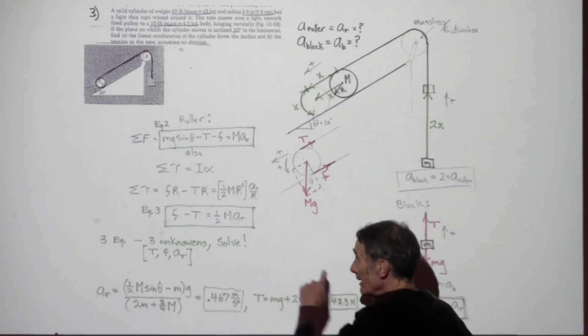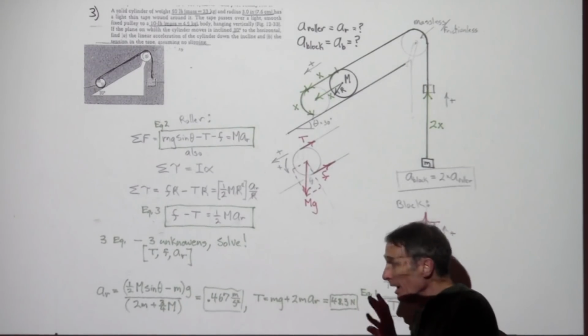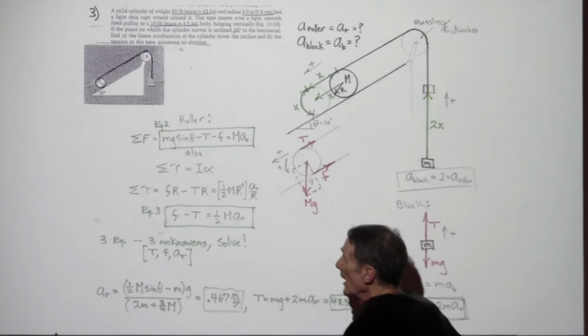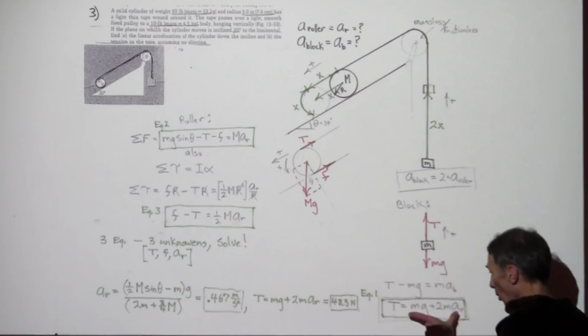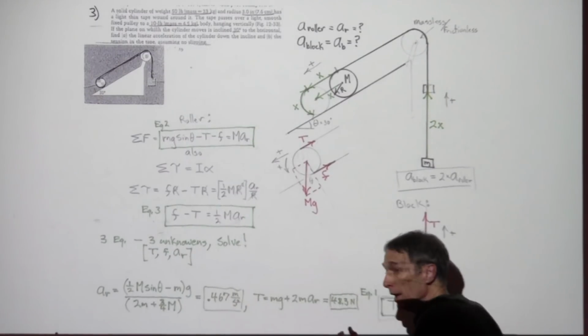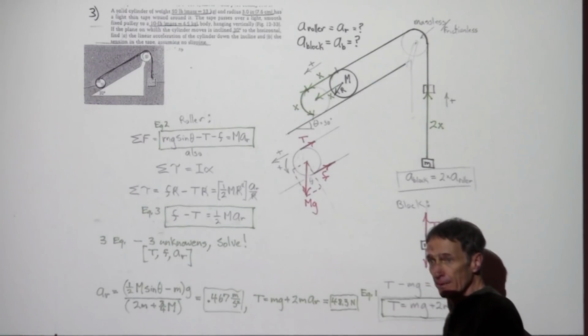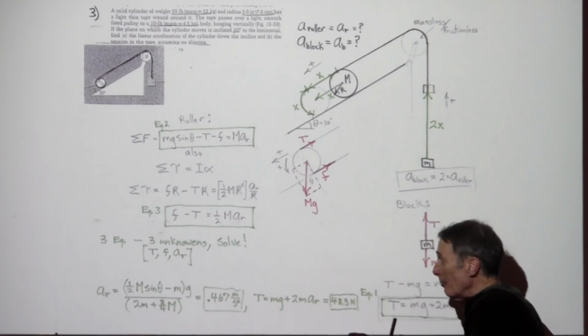Again, there's lots of steps in between, and I'm relying that your math is good enough that you can take those steps. If you want to just approach it as you would in a math class, say I have 1, 2, 3 equations, I've got 3 unknowns, I can go ahead and solve. And that's what we're doing. So there's lots of ways of doing the math.